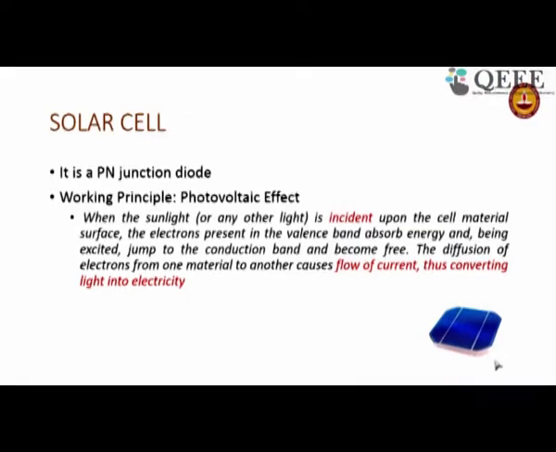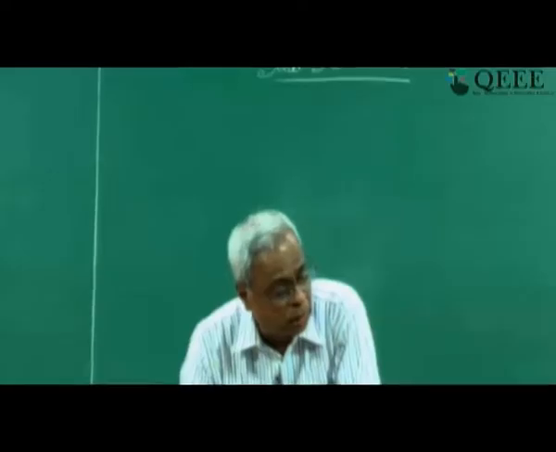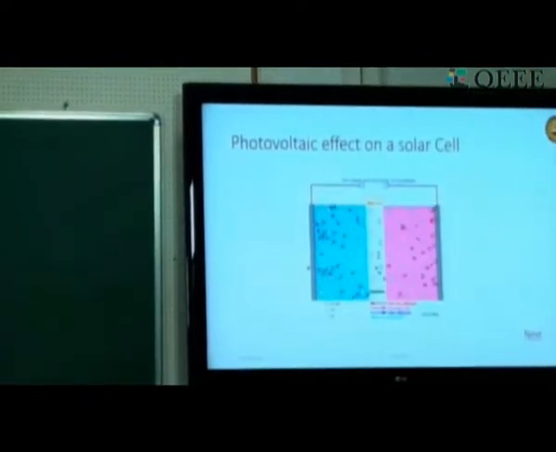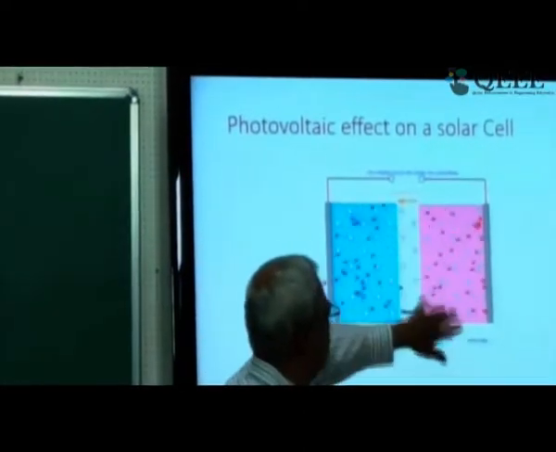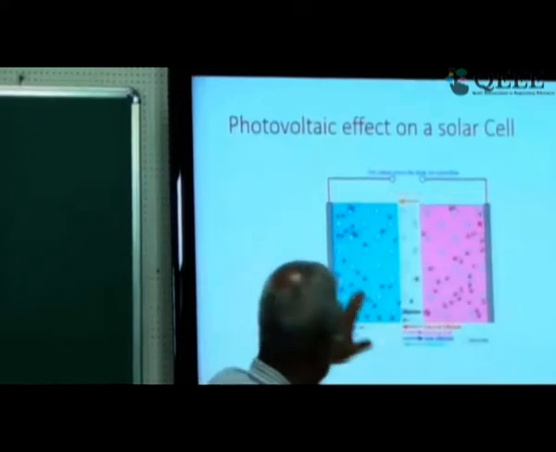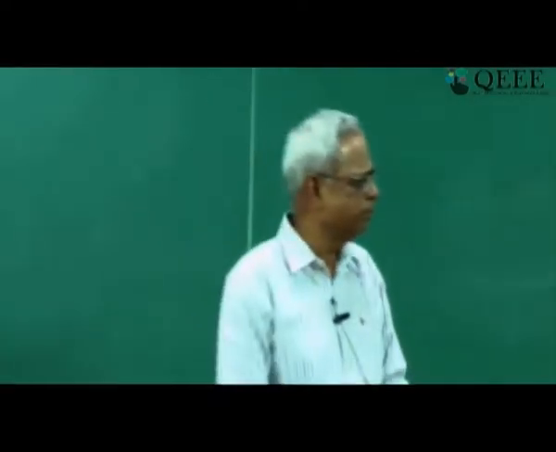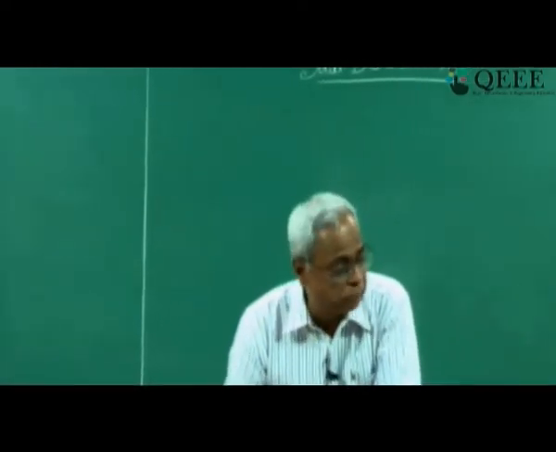You can get details of this in much more detail, and we will look at it. For example, this is a solar panel. If you take the photovoltaic effect, and if you just keep everything open circuit, there are holes which are moving around, electrons which are moving around. Of course, occasional electrons go out here, occasionally the holes go there, they cancel each other, no current flows. This is the normal situation. This is when there is no light.